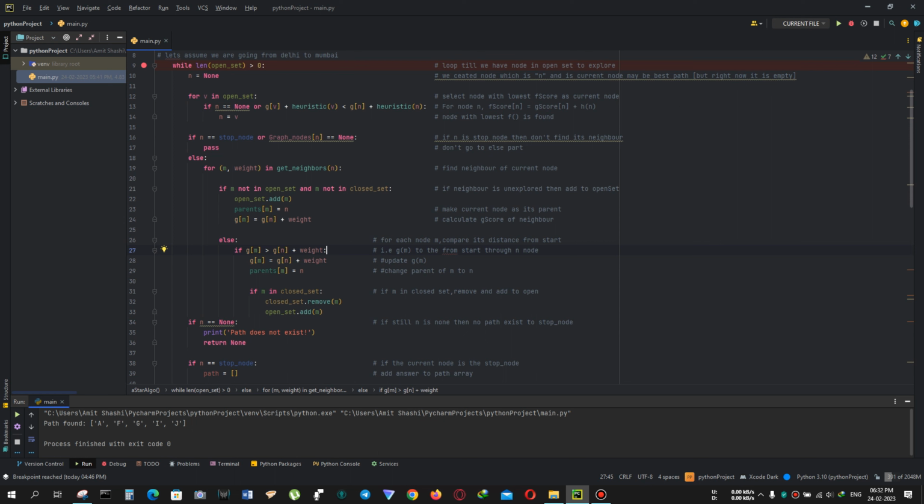Okay, so it means that if we are going for Gm, but the distance which we have already traveled is less, then we need to update it. Then Gm becomes Gn plus weight.